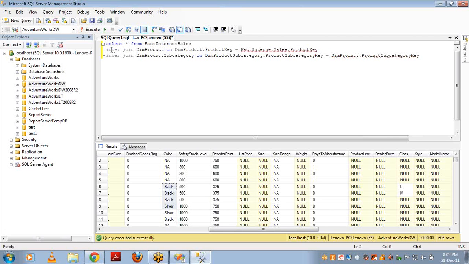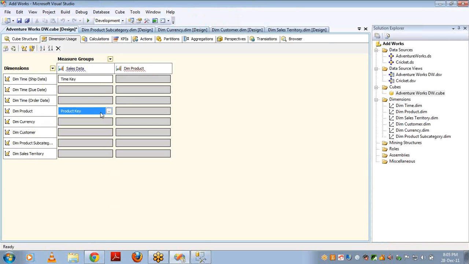Now let's see how to give this reference relationship type in SSAS. Dim product subcategory has a reference relationship through product. When you want to define a reference relationship between a dimension and the fact table, in this case sales data is the fact and dim product subcategory is the dimension, then you must define the intermediate dimension.